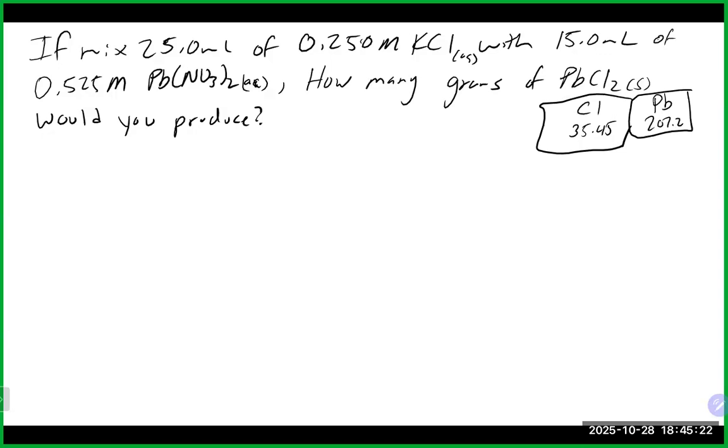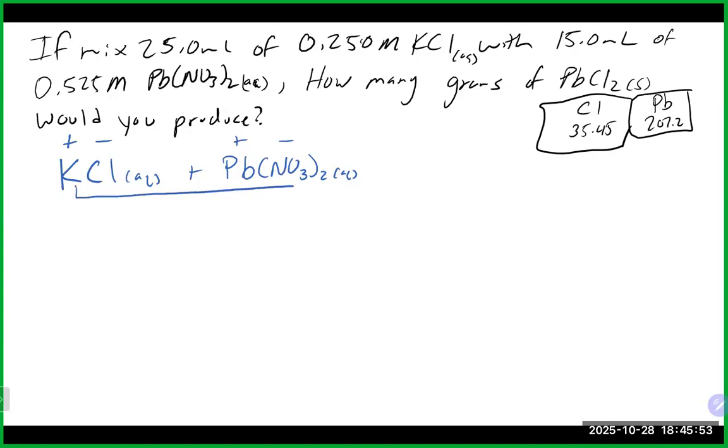So clearly it's a stoichiometry problem, and clearly the first step, no matter what sort of process you're going to do, is you need an equation. So we'll start with that. I have some potassium chloride, and I'm going to react it with lead II nitrate. This should be recognizable to you because that's an ionic compound, and that's an ionic compound. So this should be a double displacement precipitation reaction that's going to happen. We are going to switch partners, right? That always happens. This is the only type of reaction that occurs.